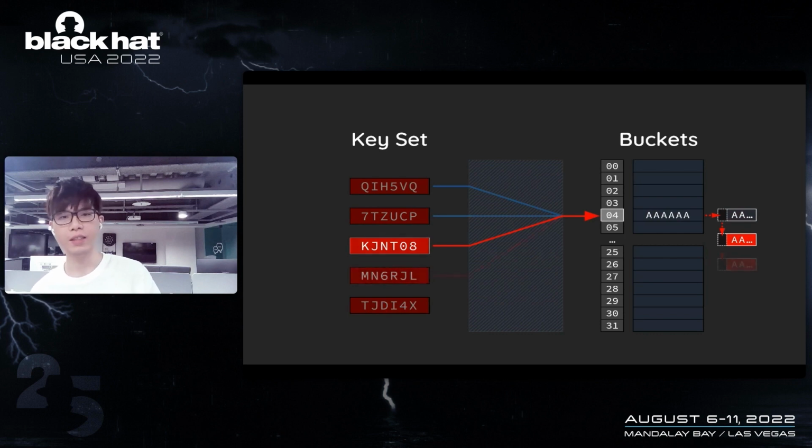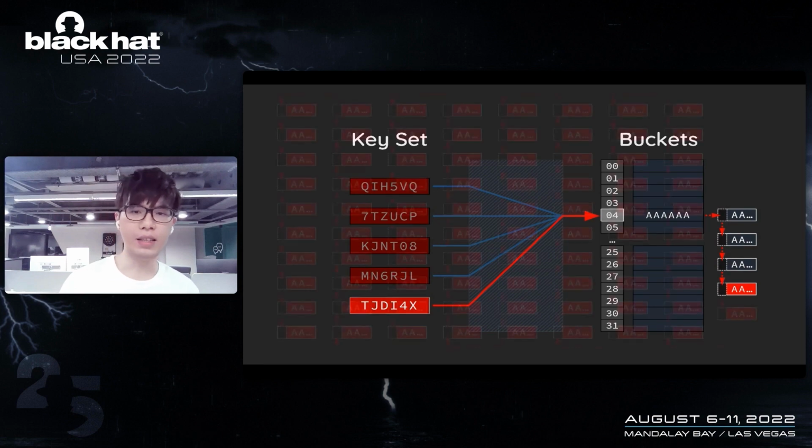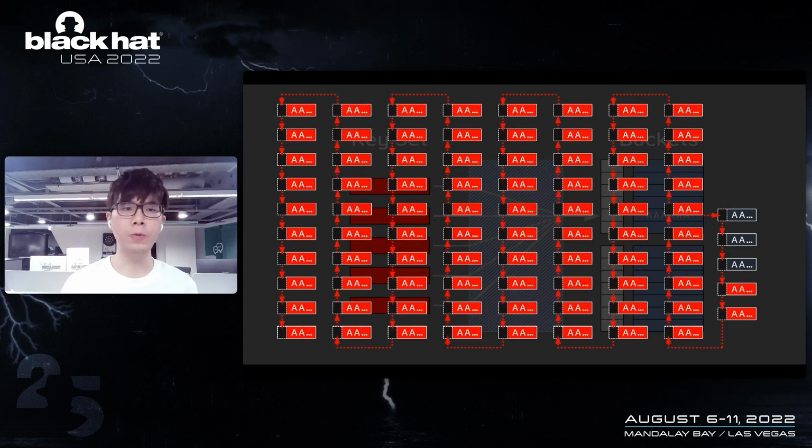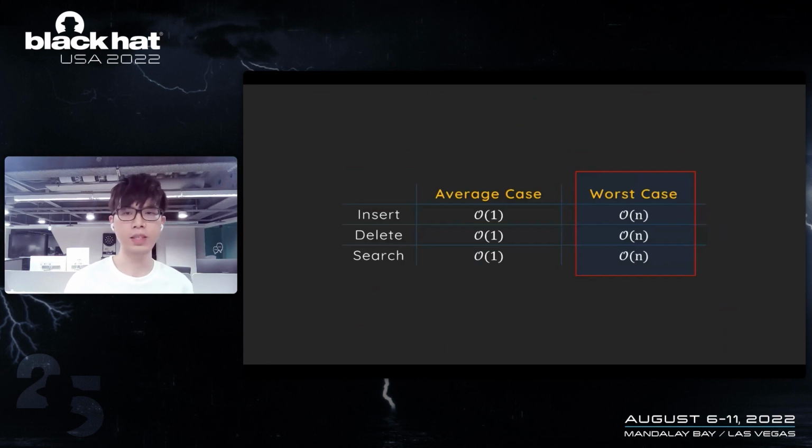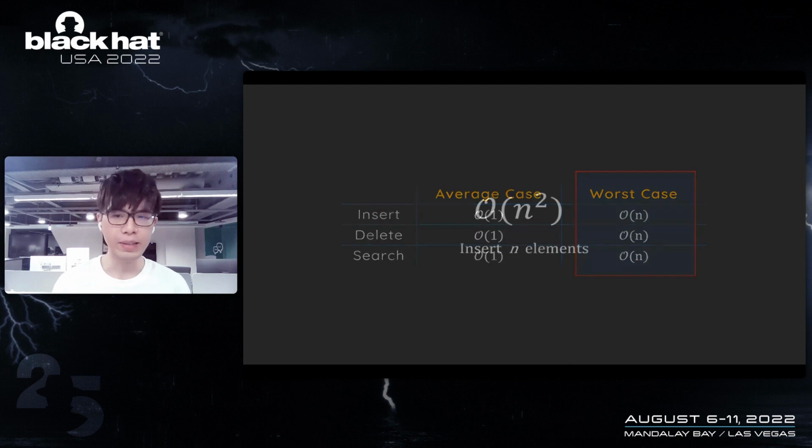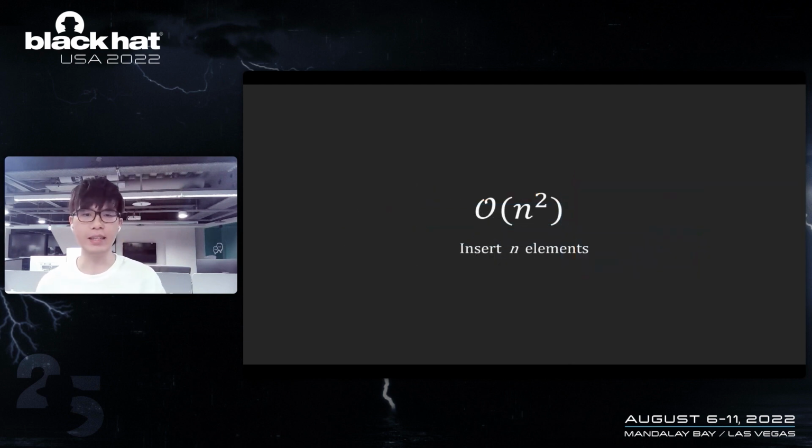The third, the fourth, the fifth, and the attacker can drop all records into the same bucket, and the table now becomes a single linked list. So the hash flooding attack can make the table always sit in the worst case. That means for inserting n records, the time complexity comes to n squared. We should all agree that n squared is terrible performance.